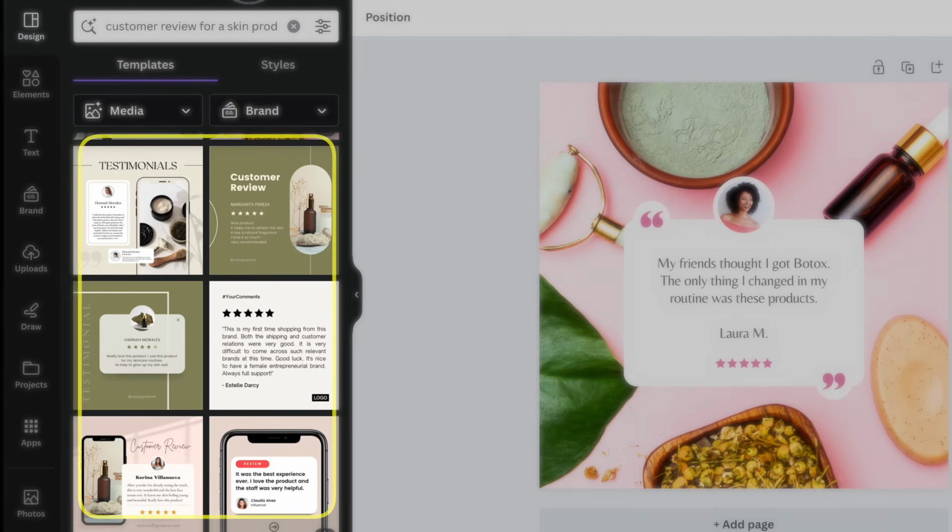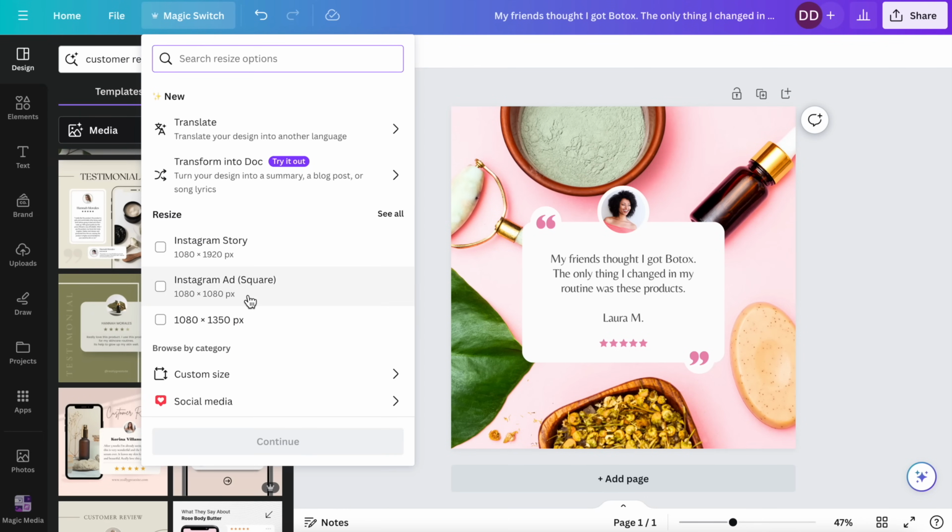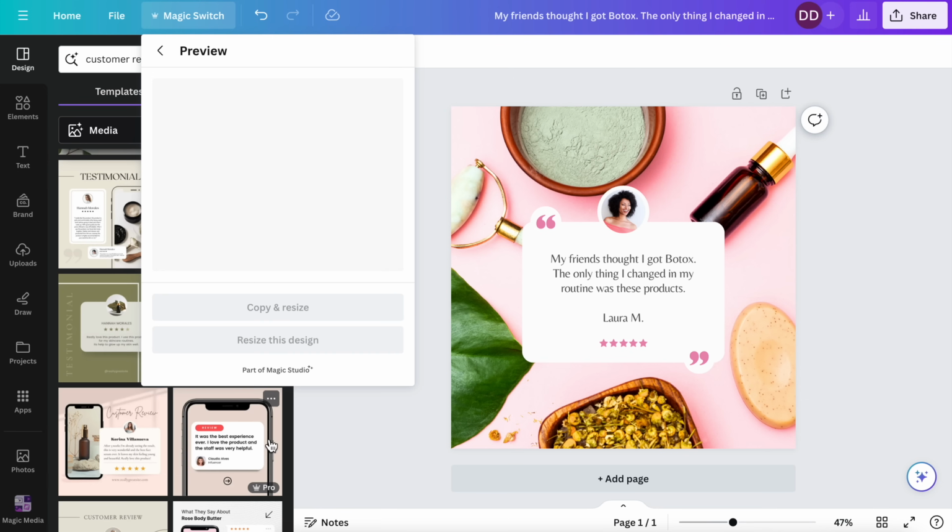Now, this is another ad creative that is really, really easy to make with all the templates in Canva. And to be honest, the true lift of this ad really just comes from finding the right testimonial to begin with. One more feature inside of Canva that I really want to show you is their Magic Switch, which makes it super easy for you to go from a 1x1 to a 9:16, literally with just the touch of a button.